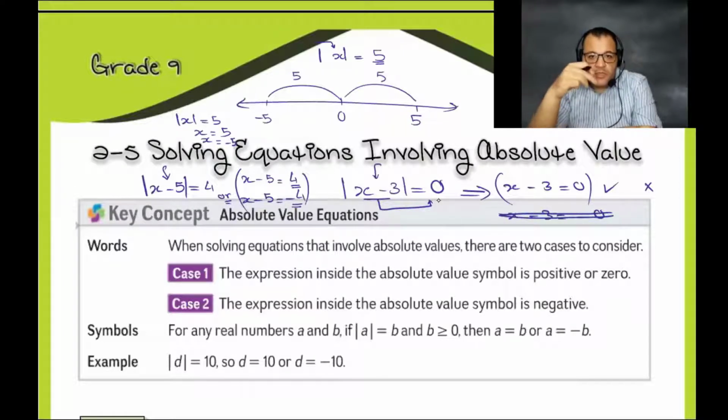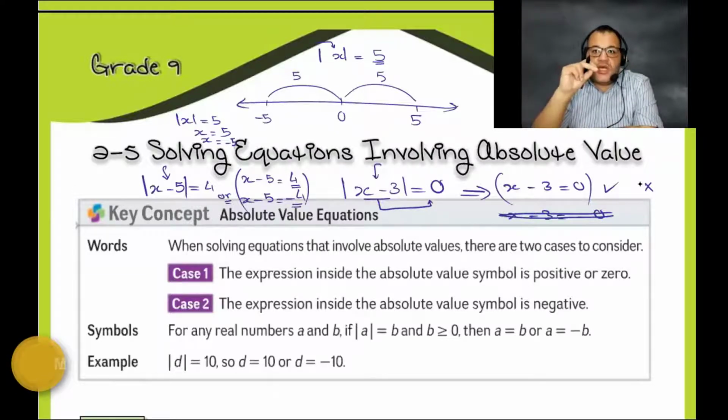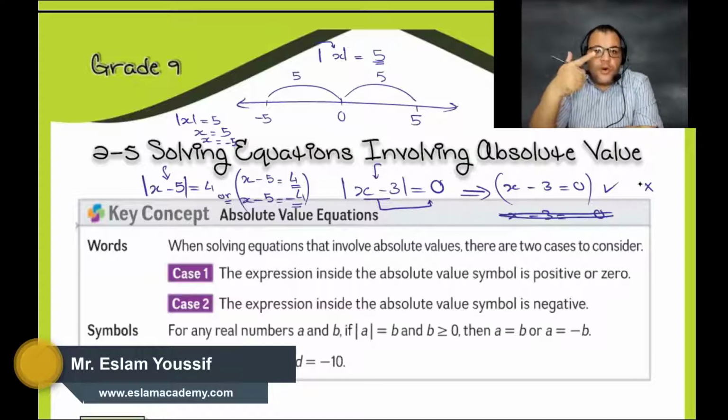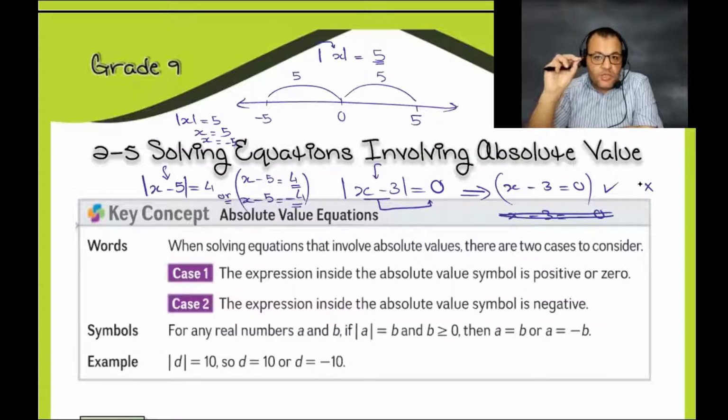I just add some points. When I say it's only positive, we just find the positive. Then if one of them is negative, it means there is no solution. But when the value of the absolute value is equal to 0, it means we have only one solution, because 0 is not positive, not negative. So the answer of the absolute value is more than or equal to 0. It could be 0 or a positive number, but it couldn't be a negative number. Whatever value you get from the absolute value, it must be 0 or a positive number, starting from 0 and more. You understand it?